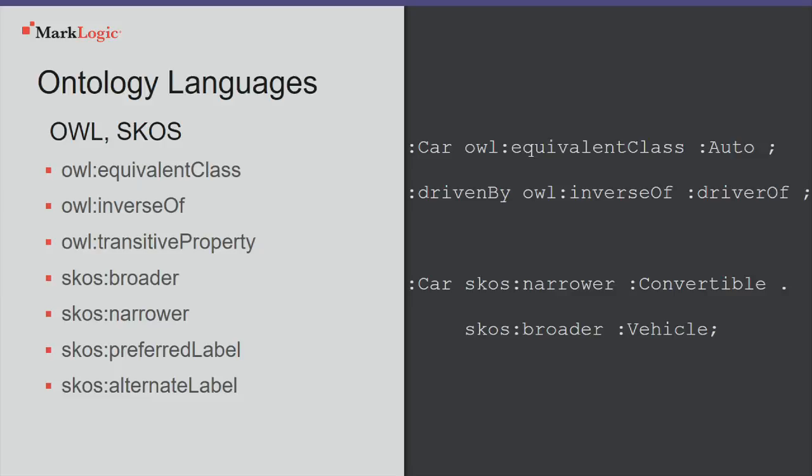Then we can go on and also use more complex ontologies, which are built on top of RDF and RDFS to further document our data space and describe equivalency of classes, inverse of relationships, narrower or broader relationships between classes. So using, for instance, OWL and SKOS. OWL stands for Web Ontology Language. They switched the O and W to get a cool acronym. And SKOS stands for Simple Knowledge Organization System, I believe. And that's really good for organizing hierarchical relationships, basically taxonomies, as well as applying labels to the classes that you define.